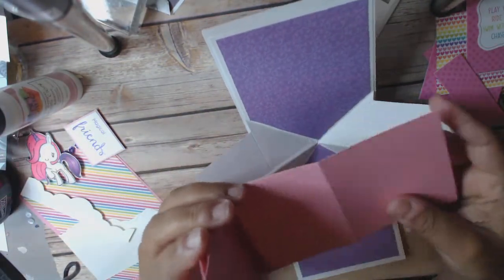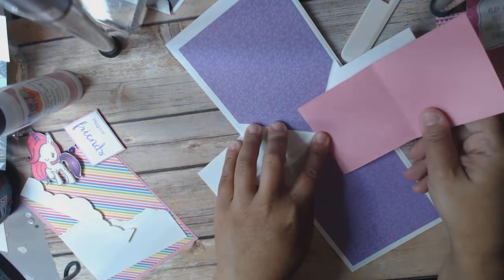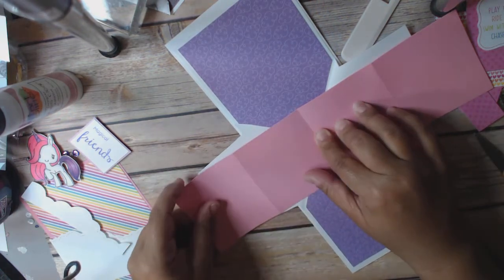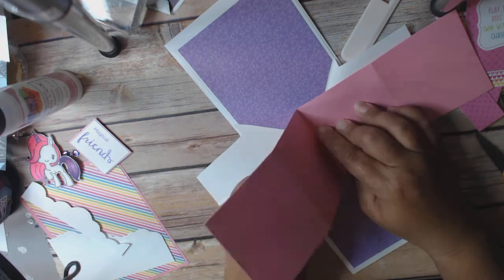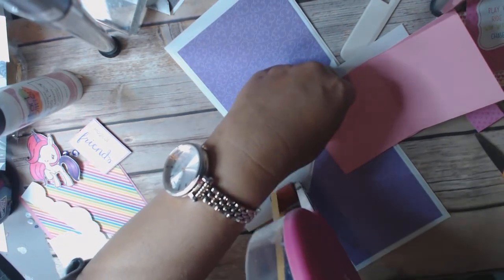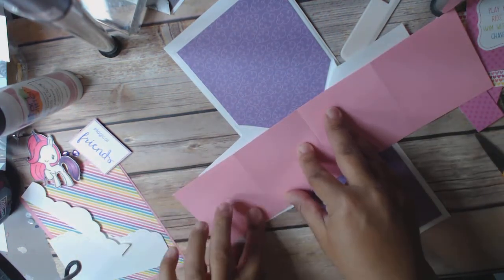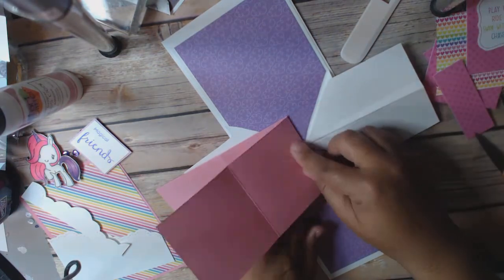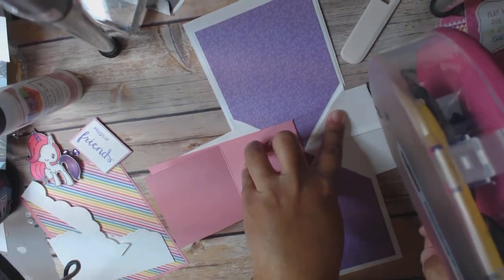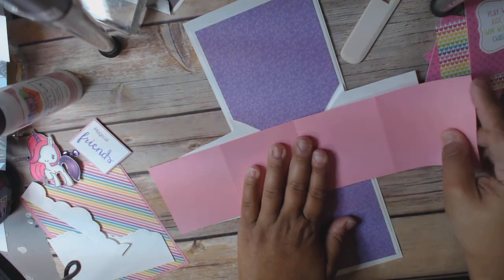And so the main thing with this is that you want to properly line up your center line. It needs to be lined up, and that is kind of the most important thing, because that's the part that's going to help you pop up. And if you don't have it lined up correctly, then you're going to have problems with your pop-up, because that tends to be sometimes my problem. So in this case, I'm just using my ATG. And then, of course, we do the opposite side over here. And you could use score tape for this if you really want to make sure it's down really well. I'm not that concerned about this.